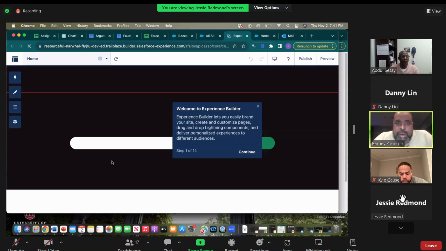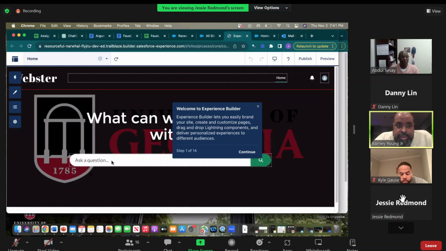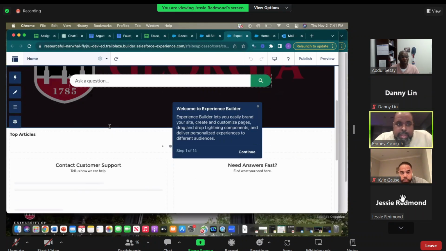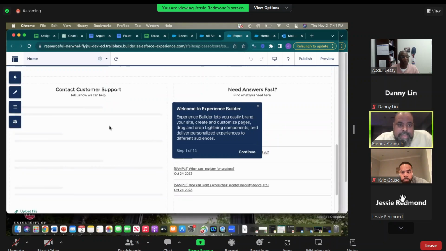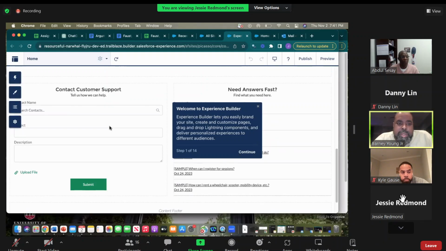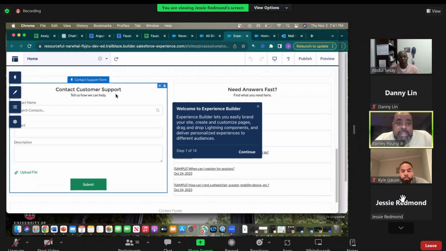Up in here, if you scroll to the bottom, right there, contact customer support. That's where your users will be supported. They'll be submitting the case.